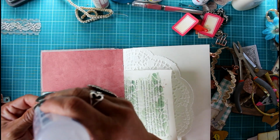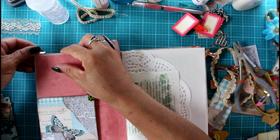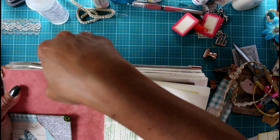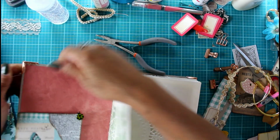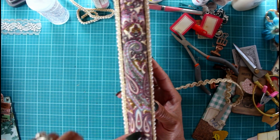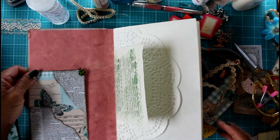Yeah guys, so anyway, this is just part 2 of the easiest junk journal created ever. This is like the super fastest format, other than doing the masterboard. But the way that we created this junk journal, you don't have to worry about the spine showing. You don't have to worry about how am I going to hide the spine. None of that stuff matters because it's automatically hidden by creating the signatures first and then wrapping that fabric around on both sides, right? This came out so pretty. I love this. And this book also lays completely flat in any position, right? Makes it really good for journaling. So let's go ahead and decorate some more on the inside here.